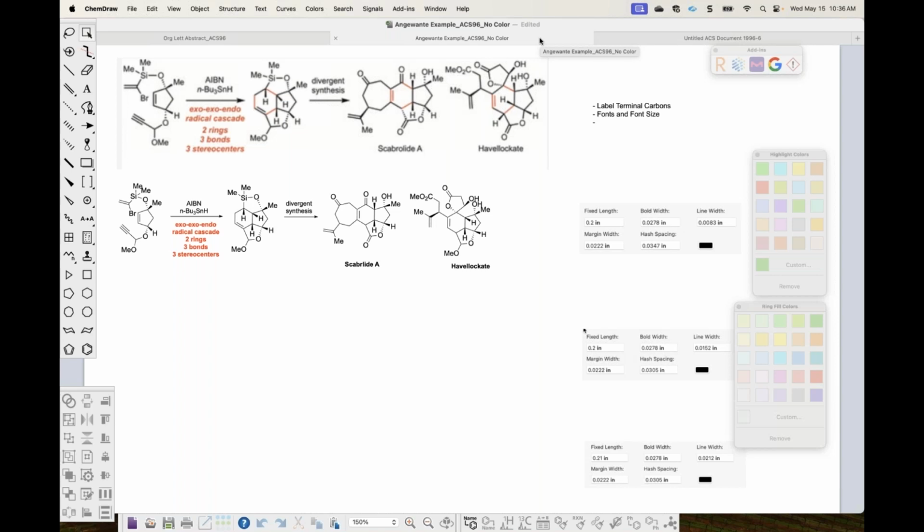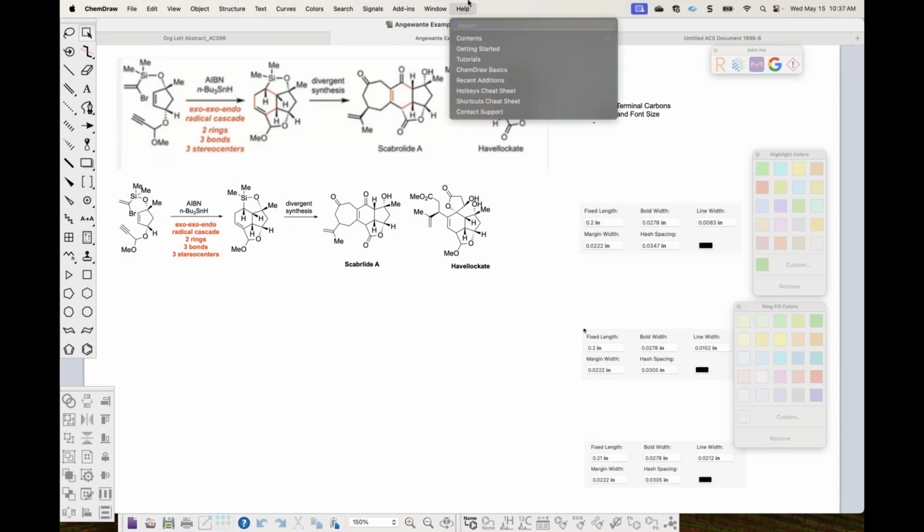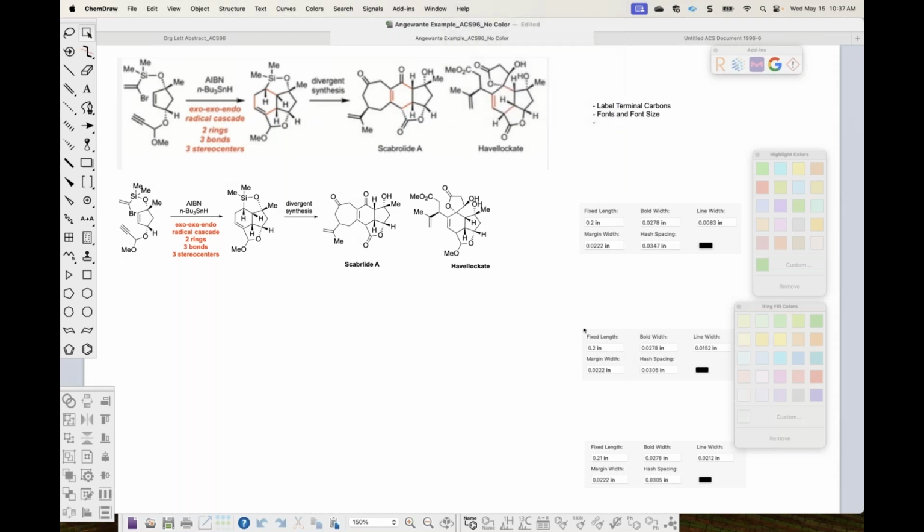If you ever want to understand what is available for using your keyboard to draw these schemes instead of pointing and clicking from the toolbar in ChemDraw, you can always pull up the hotkeys and shortcut cheat sheets. These give you quick, easy shortcuts that let you draw things on the canvas really quickly.